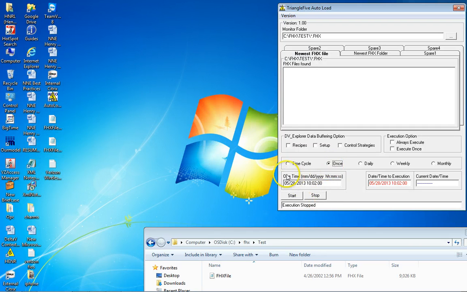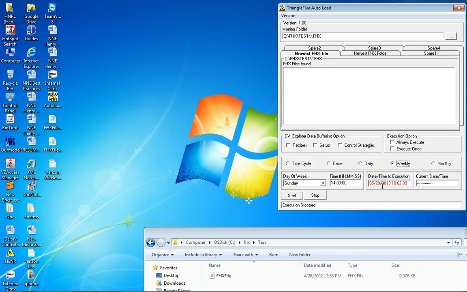You could do it once and only once based on a time and date. When it reaches a certain time and date, you could do it to scan on a daily basis at X amount of time. This is probably the most useful one. Let's say for every day at 3 o'clock you may want to load the latest FHX file. That's usually when the export is done, later at night anyways.